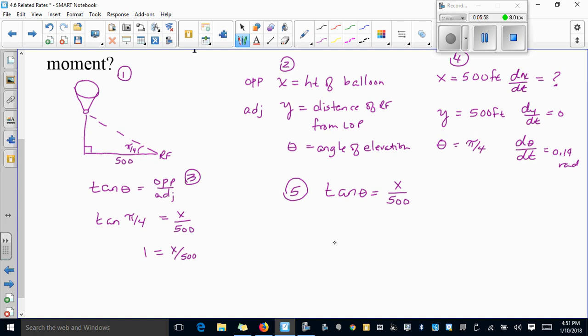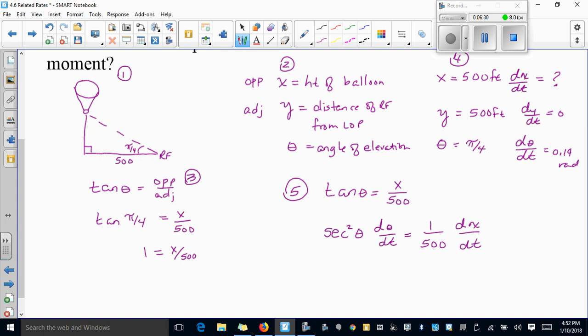Now, for those of you who are going, why didn't the 500 go away or whatever kind of thing? Well, this is, again, it's a constant. I have that value of x being multiplied by 1 over 500. Take the derivative of x, multiply it by the constant that was there to begin with. Anyways, if I hadn't put the 500 in there, we would have had to use the quotient rule, and then we would have seen where it would have disappeared and what have you.